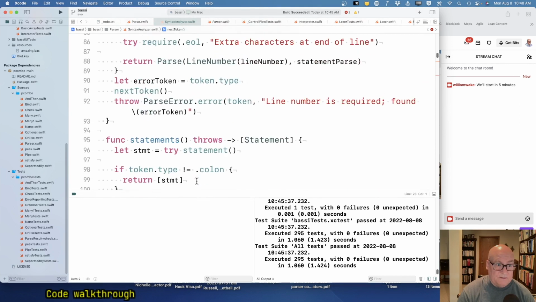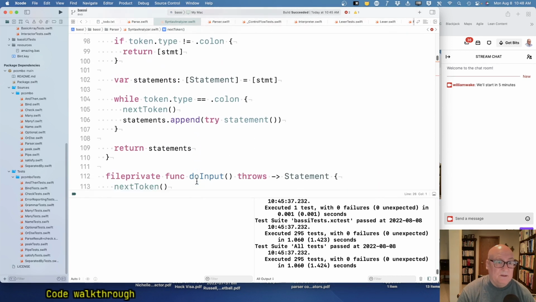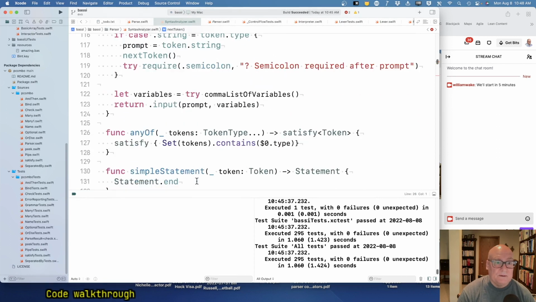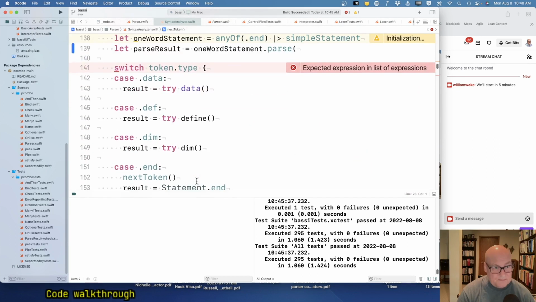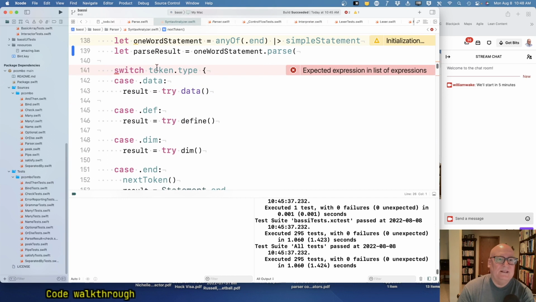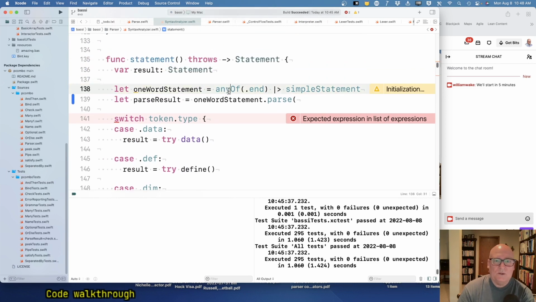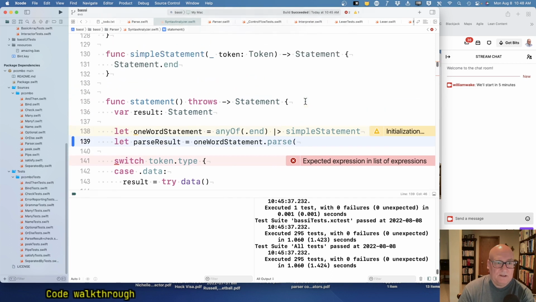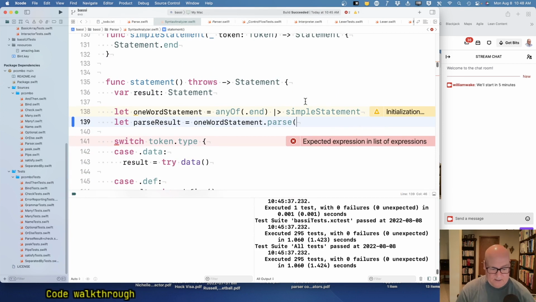All right, and so this statement, wherever it got to. Down here. Okay, 140. All right. We're doing this. Well, any of end, we want to parse tokens. Okay. And where do we get tokens? Well, that's that tokens list. And we want to start from the current token. Okay.